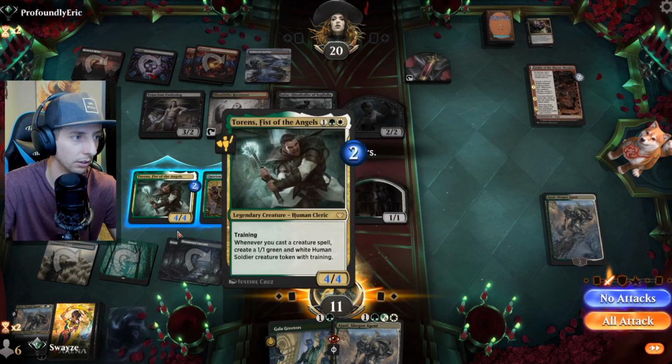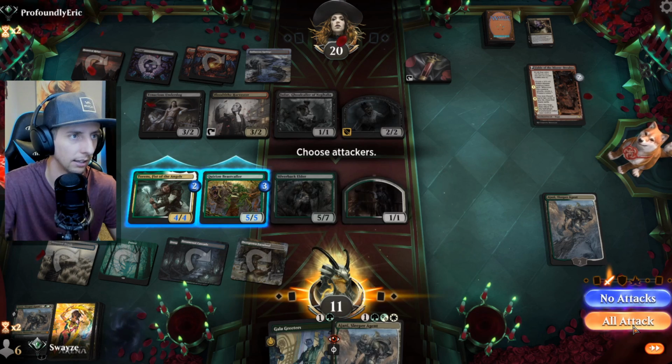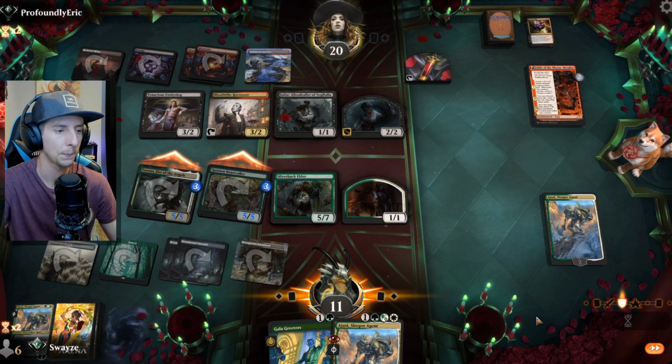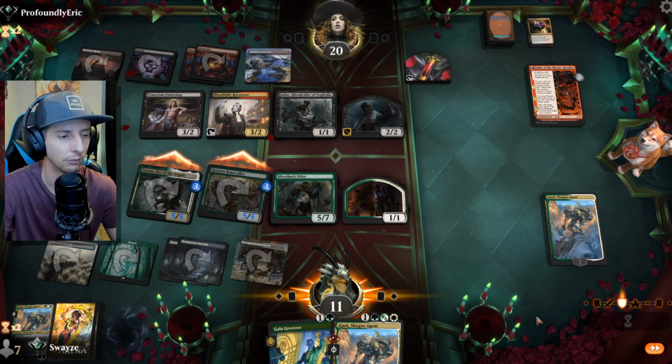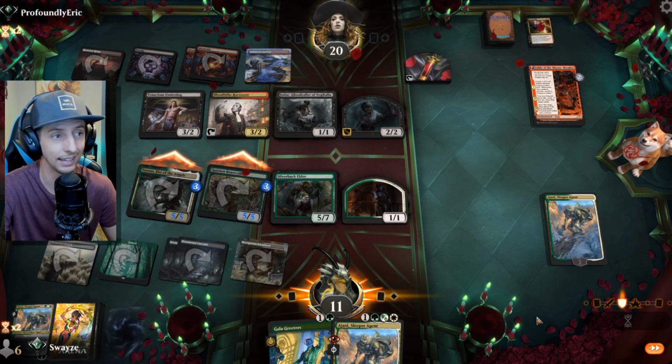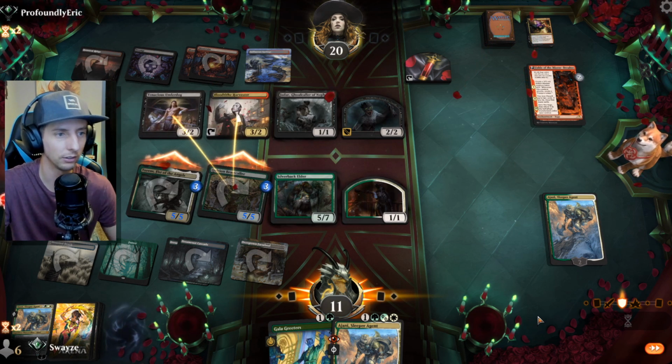What do we want to do here? This does train to a 5-5 if we attack into them. You know, it's 10 damage. That's nothing to shake a stick at. We have great blockers on the return. I think it's worth it. We only got 11 life total, but I think it's totally fine. We drop a Gallic Greeters next turn, and that can start gaining us life, as well as the Elder gaining us life every time a creature hits the field.